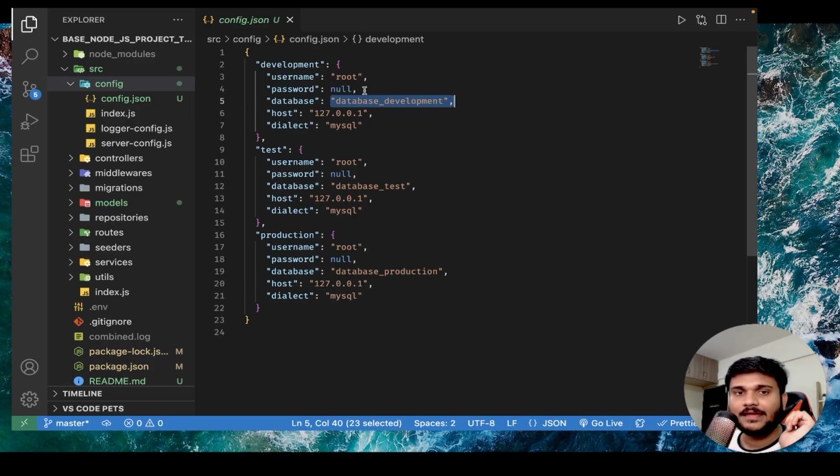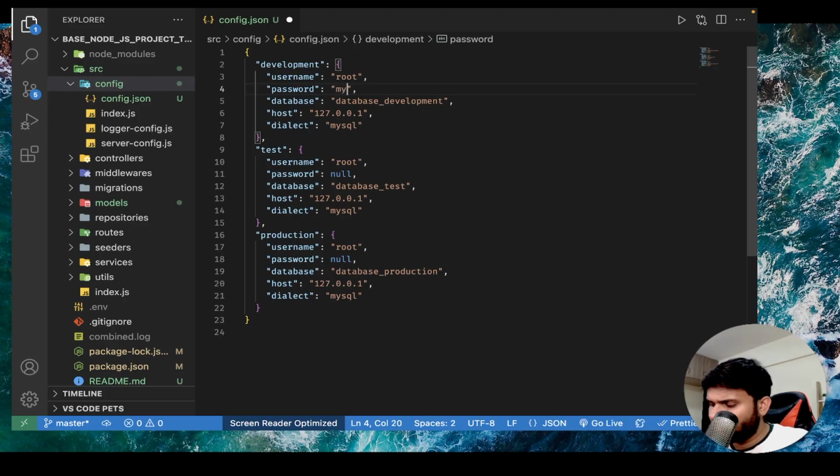Okay. Then this is simple, username and password. So most of the time to connect to your database, you need a username and a password, right? Sometimes, let's say in your development environment, a lot of people don't set up a password. I have set up a password, right? So I will write my password here in the form of a string. Whatever is my password, I will write it here. And I will also write my username. Whatever is my username, I will definitely write it here, right?